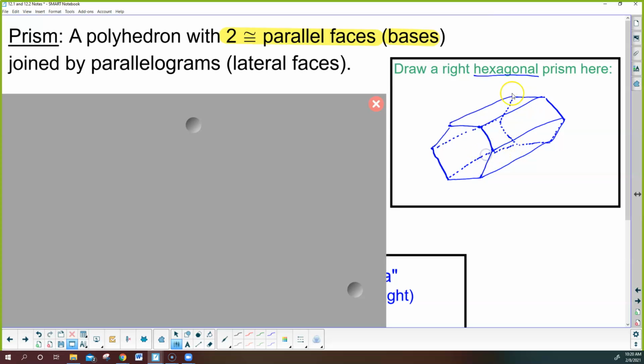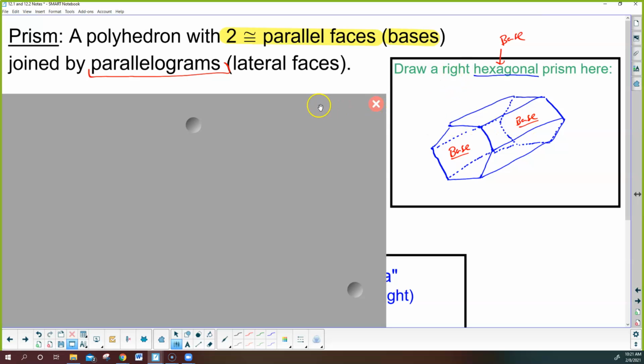And I will tell you, in person, I could draw a much better one than here. But the thing that I want to show you is what do we have? The hexagonal is the base, right? That's the front part. But notice that base is the same in front and as in back. And then what are the sides made up of? Each side here is a parallelogram, and specifically, this shape is a rectangle.